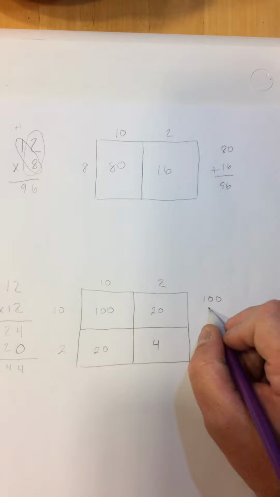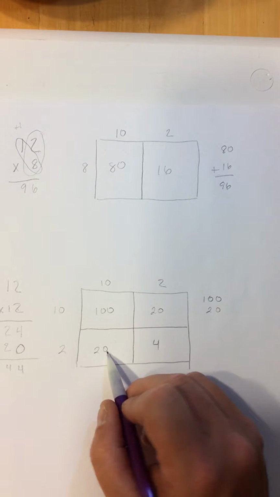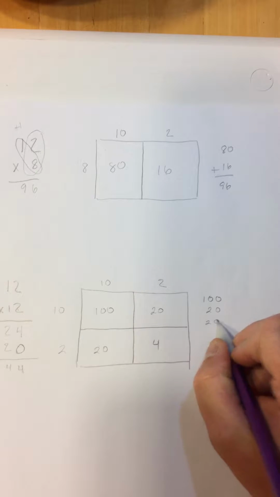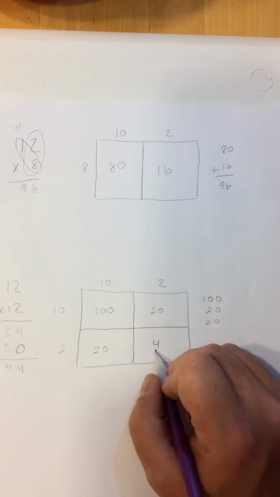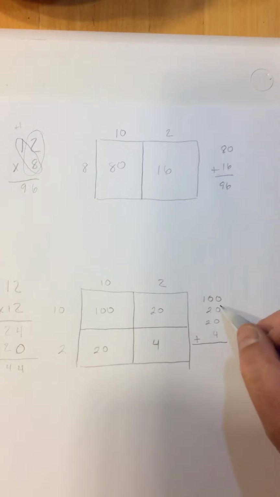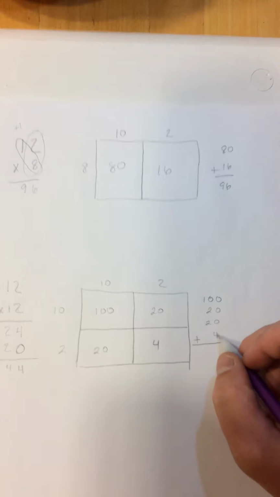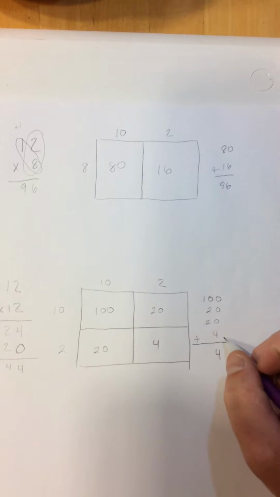My second largest number is going to be 20, and in this case, I have 2 of them. So I'm going to make sure I write them both down, and then I have a 4 to go with it. Now I'm going to add all 4 of these numbers up, and as you can see, I have them lined up as neatly as I possibly can into place values. So in my ones column, I have 3 zeros and a 4. When I add them together, it comes out to be 4.